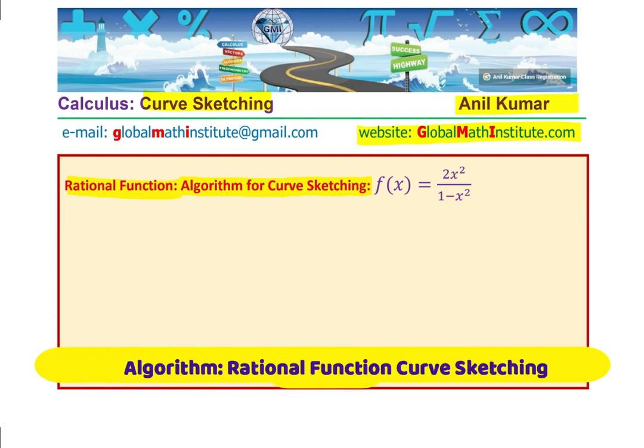So let's begin by saying what all we need. When I say algorithm for curve sketching, it means the steps to be followed. So let's list our steps. We are mainly focusing on rational functions. Rational functions are unique in that they have asymptotes, right? And so finding asymptotes and behavior near asymptotes becomes critical. All of these steps are similar to what could be followed for other functions, okay?